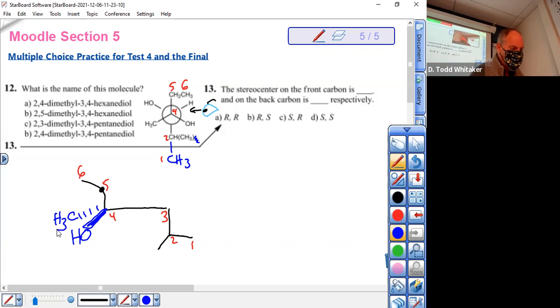Same for carbon 3. This hydrogen is definitely towards your eye. It's a wedge. It's above horizontal. A wedge above horizontal, H. The hydroxyl off of carbon 3, which is behind the ball, is away from your eye and above the horizontal. Away means dash, and that's definitely above horizontal. You are now equipped to do both stereo centers.